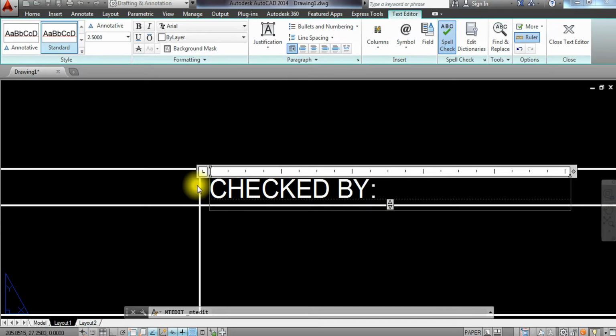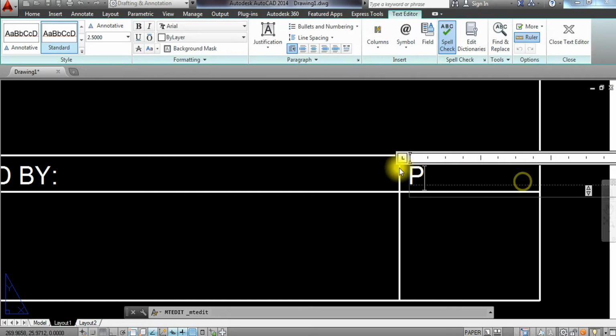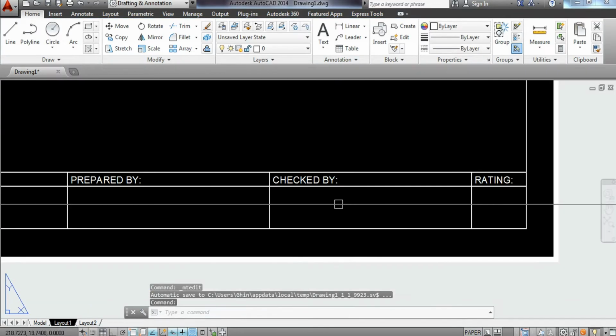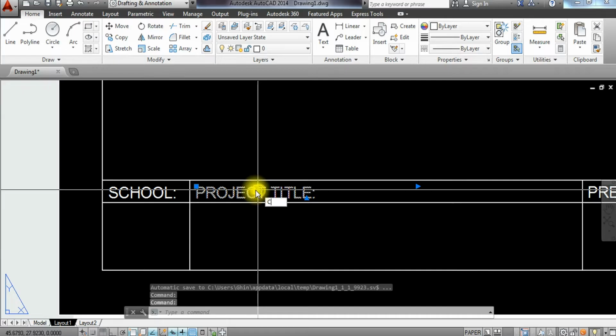So, ibig sabihin, pangalan ng professor ninyo, and then dito, usually, we place rating. Pwede rin siyang ilagay na sheet number, pwede rin namang plate number, pwede rin naman sheet content. So, depende na lang kung ano ang style ng format ng inyong professor. So, after which, I'm going to copy this text.